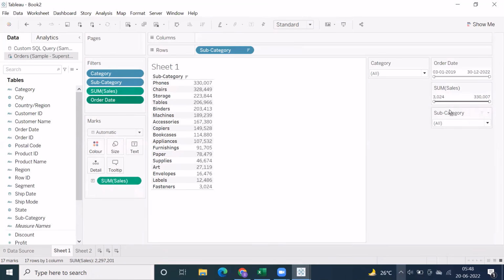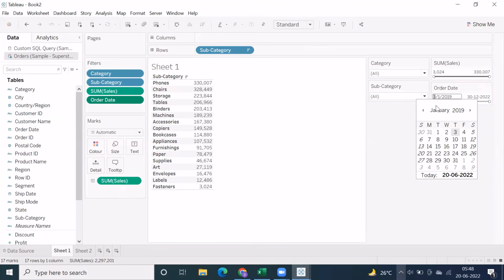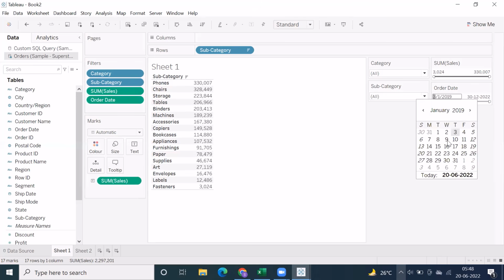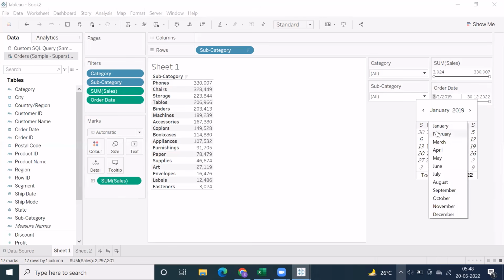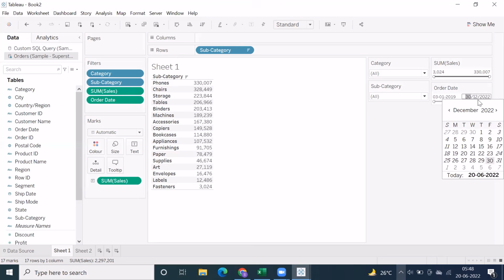See, filters on measures and range of dates, it's almost the same, right? You have a slider. But with the order date, where we are using range of dates, when you click on this date, you have the flexibility to select start date and end date, correct? Clear? Any questions on this? You can select a start date, specific date, and when you click on month, you'll get a drop down to select specific month. Even you can type in, okay? You can pass a value, you can type in manually. Perfect. You can change the date from here straight away.